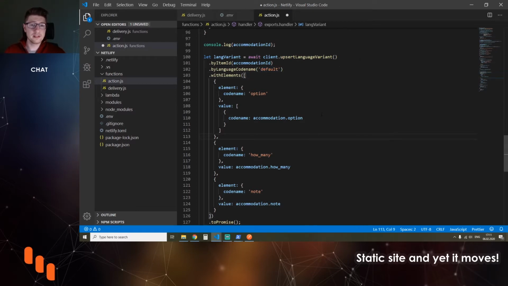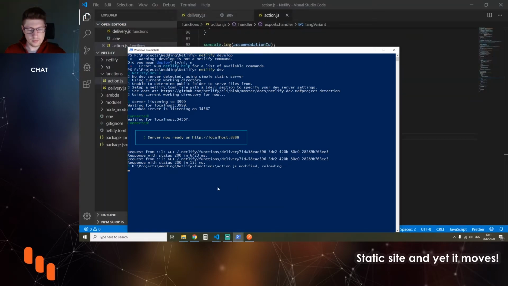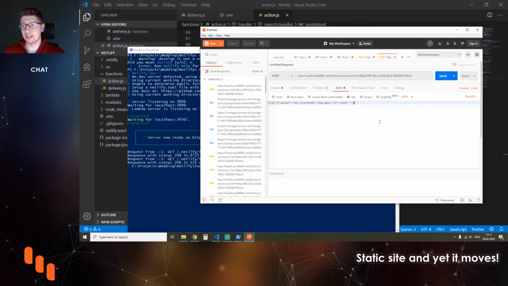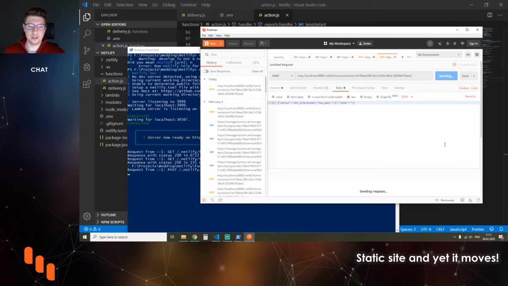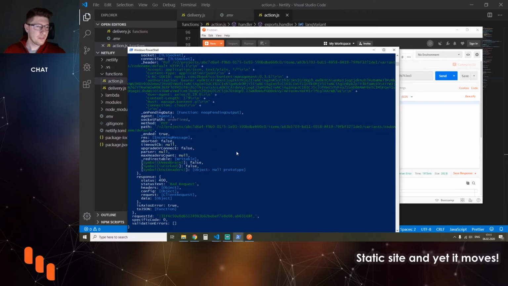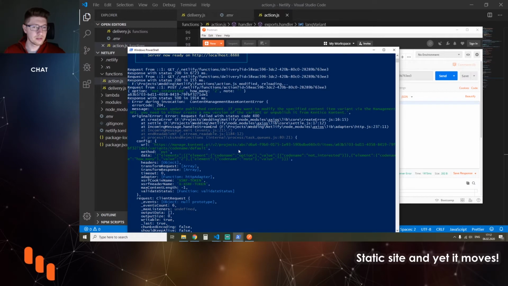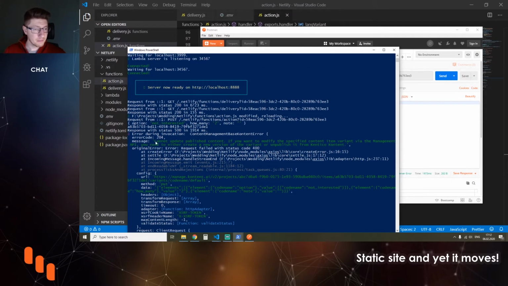And now this is gonna work. This is gonna create the language variant. But if I run it like I have it here, this is actually a hot reload, so it should work right away without changing anything. This will actually give me another error, which is a very interesting one. But let's show it. So the invocation failed, and it gave me an error. Let's take a look, saying we cannot update published content.